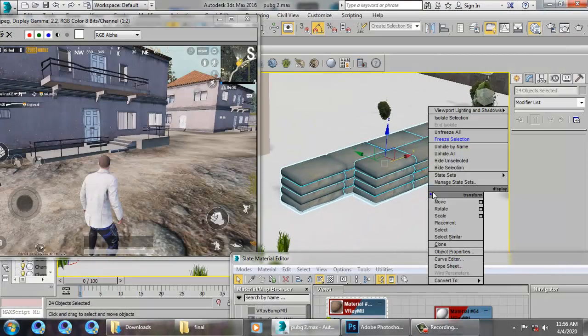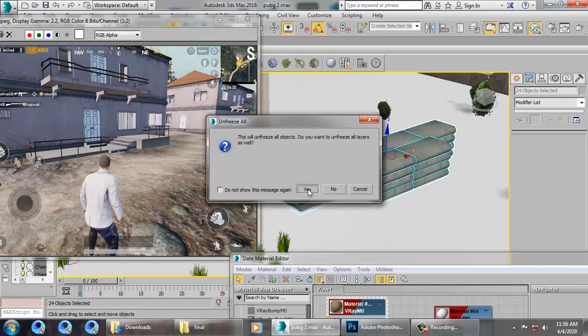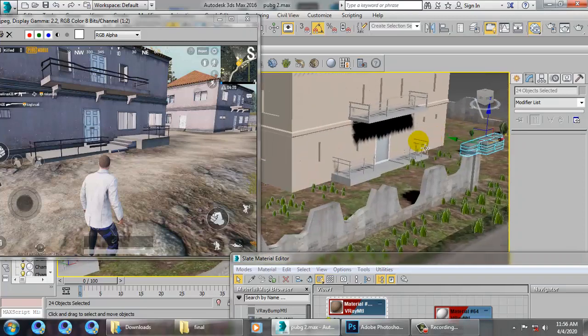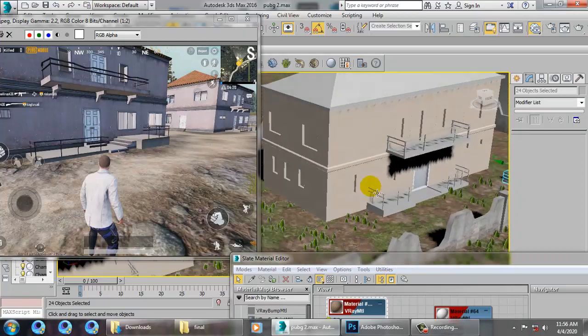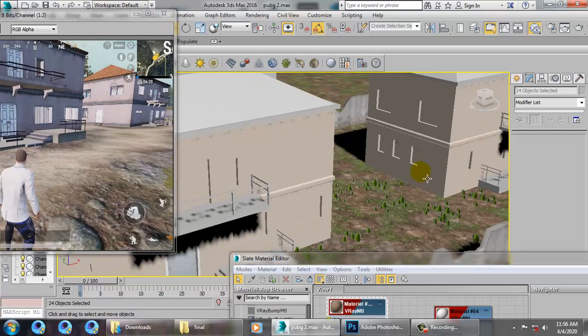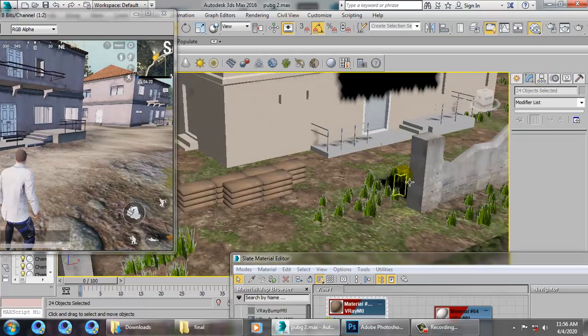Right click and unfreeze all. So I have just duplicated this stuff and placed it over here. Just save your file.